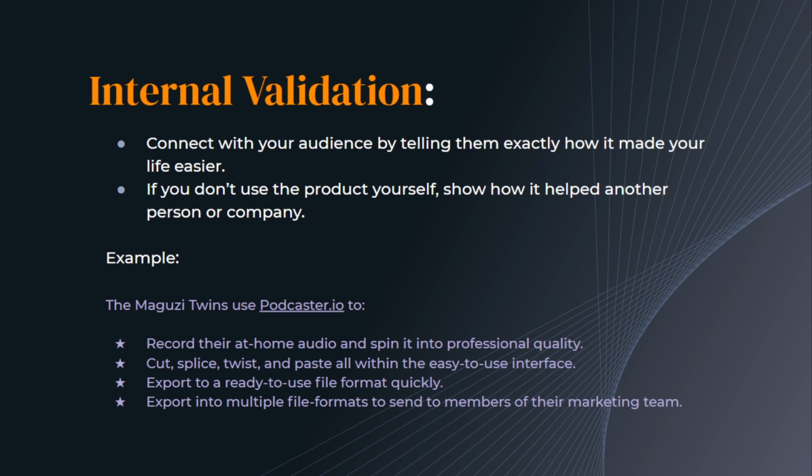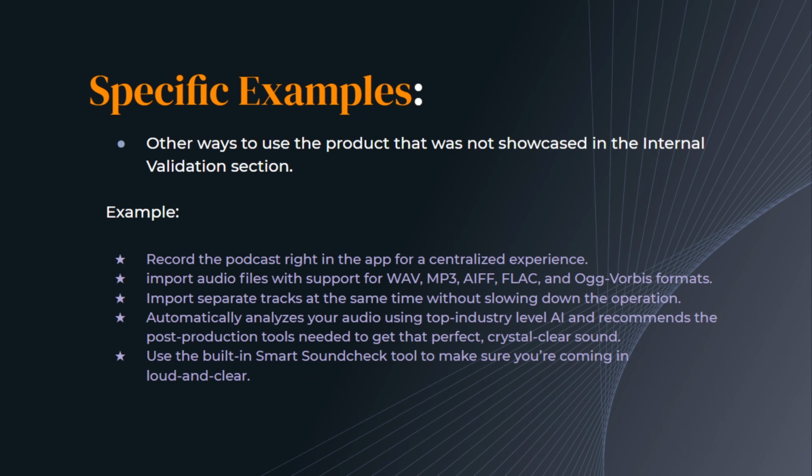Cut, splice, twist, and paste all within the easy-to-use interface. Export to a ready-to-use file format quickly. And export into multiple file formats to send to members of their marketing team. Specific examples: other ways to use the product that was not showcased in the internal validation section. Example: record the podcast right in the app for a centralized experience.